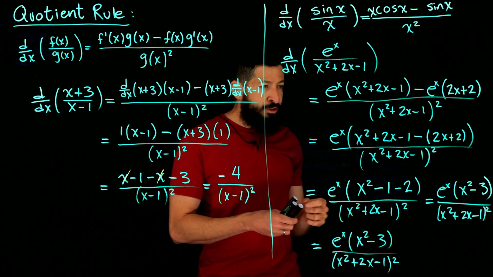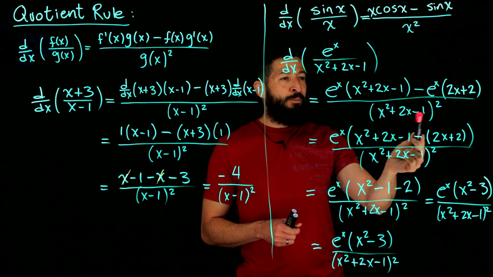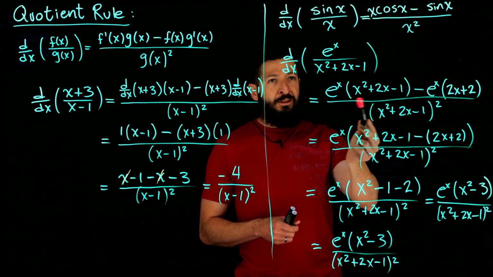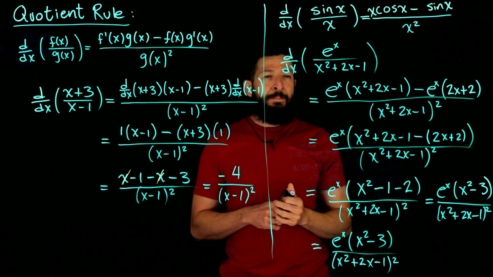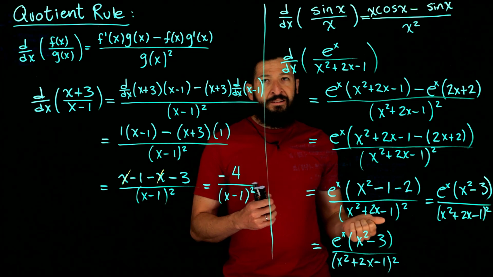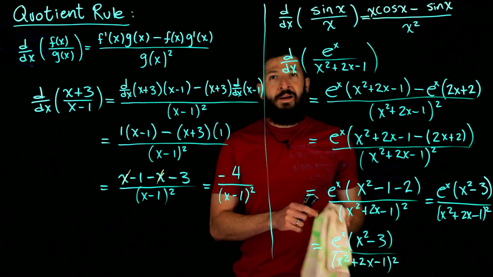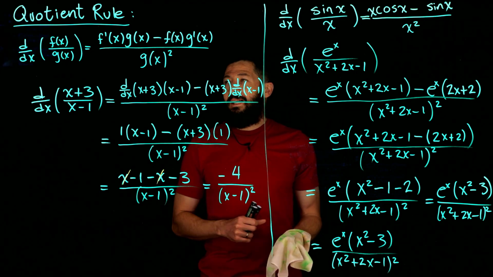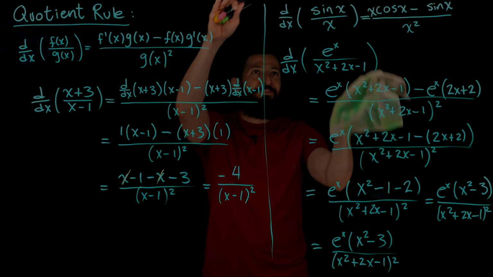The other issue is you're always going to have a factor in the denominator that will look like the numerator, and they don't cancel unless you can factor it all out and get a common factor. So be very mindful of those things. Other than that, it's just applying the formula and your derivatives. Should be pretty straightforward. So we'll leave the quotient rule there, and we're going to start looking at the chain rule in a minute.